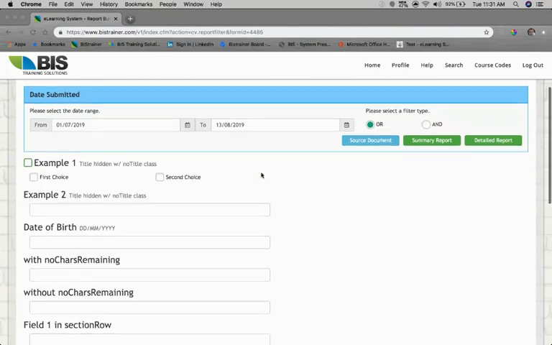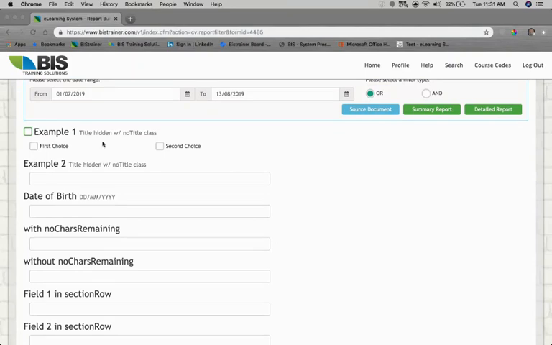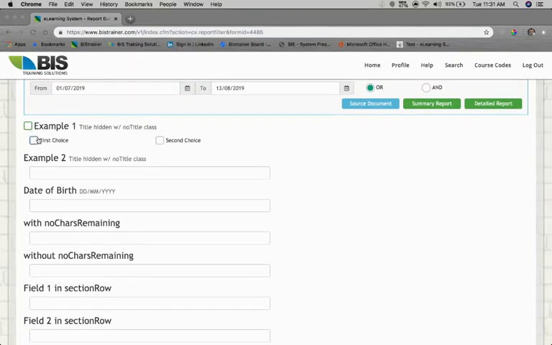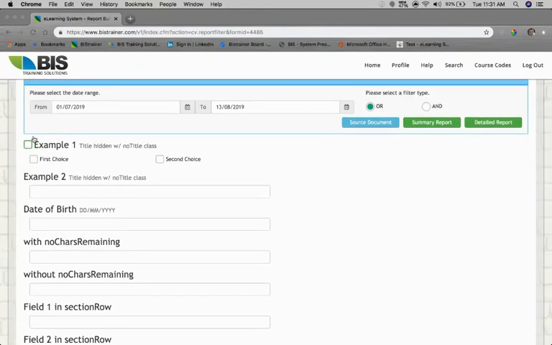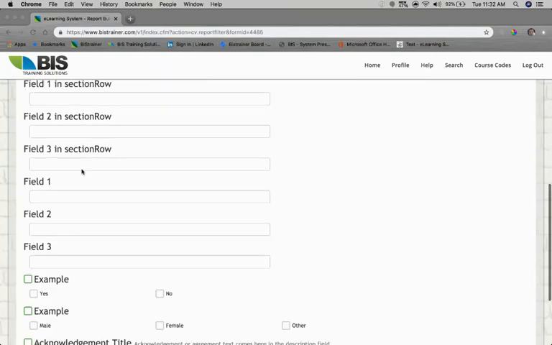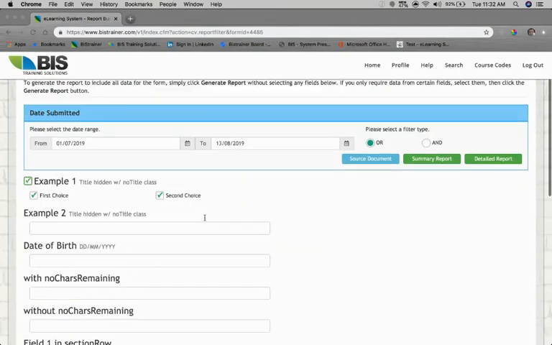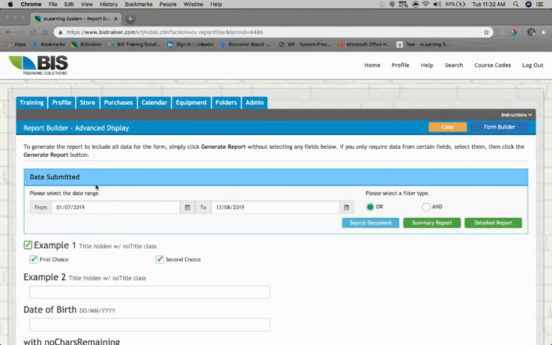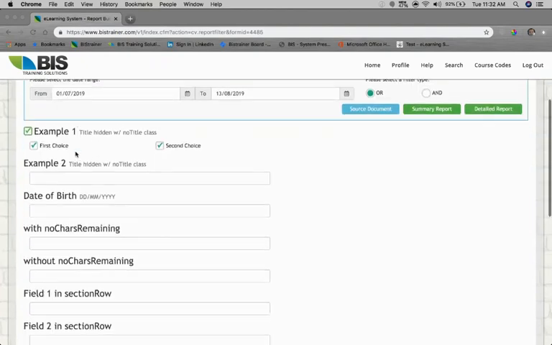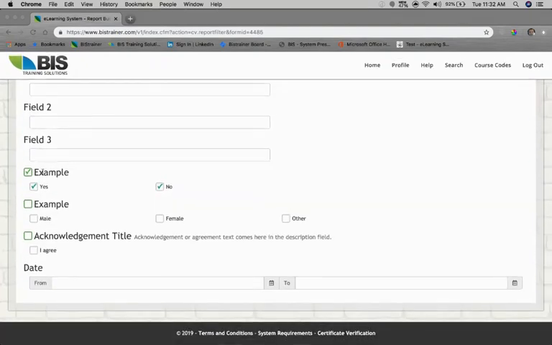Now, as you can see, as we scroll down through this data within the form, the system allows you to select which output options you're looking for. So you can say, I want "or", and I want it where example 1, or I want it where this particular example was checked. So the system will locate forms within that date range where either this is checked or where this is checked, and then output the data affiliated to those forms.